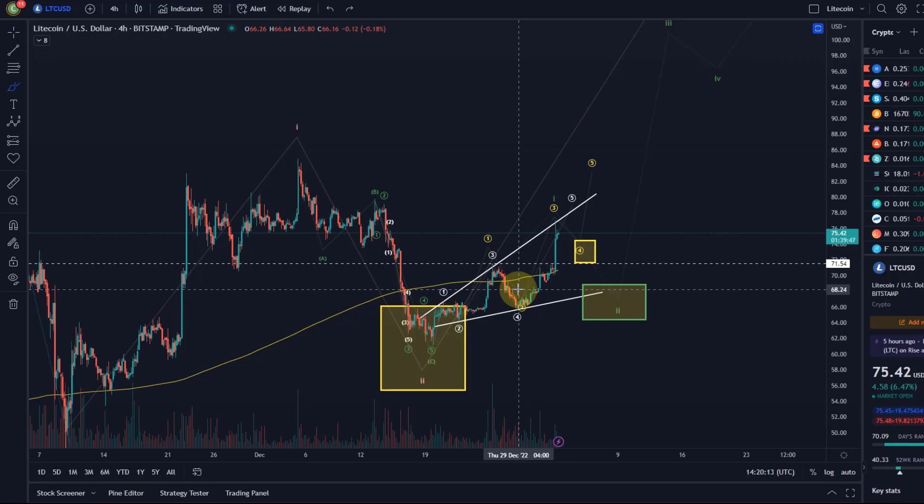It's not entirely clear which of these two scenarios is working out — either the yellow one or the green one — but both should show further upside. Bear in mind if it's the green one with the green support box, we would assume it's only a leading diagonal, and in a leading diagonal scenario we need the proof of the chart — it's unfortunately a bit of a rubbish pattern. It's not entirely clear which of these support areas is going to work out, so just use that information when you think about your risk management and trade management.